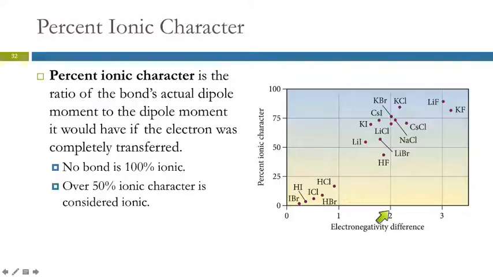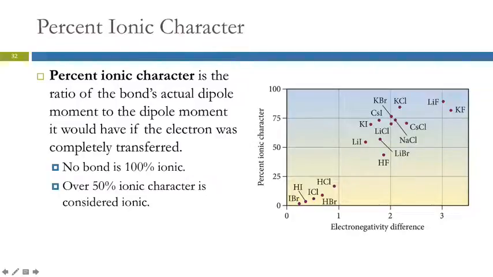So when we get over here to 2, we see that all of these guys have very high percent ionic character. It's considered ionic if we have 50% ionic character or greater. And these are all metals and nonmetals, aren't they? Except here's HF. He is very close on both scales to being ionic, but he's not. And over here, with less than 25% ionic character and electronegativity difference less than 1, these guys are going to be polar, but they're definitely not ionic. Any questions?